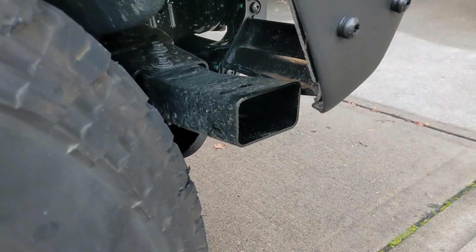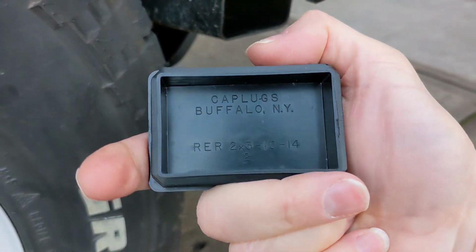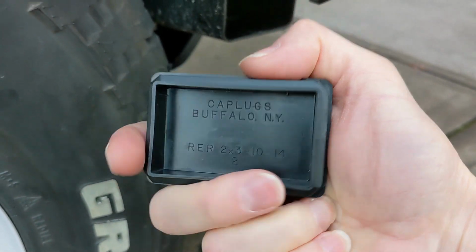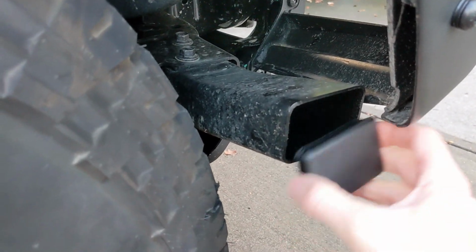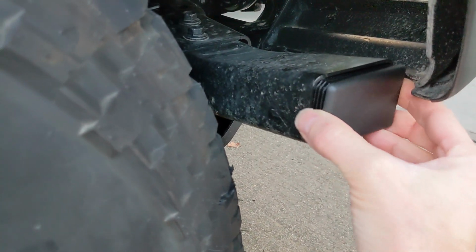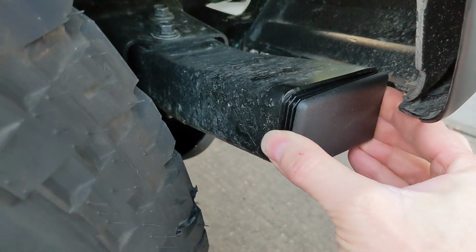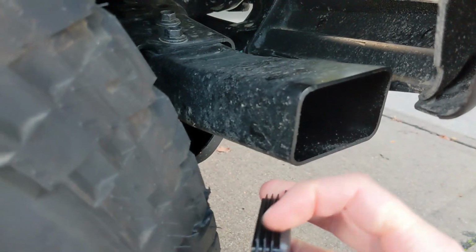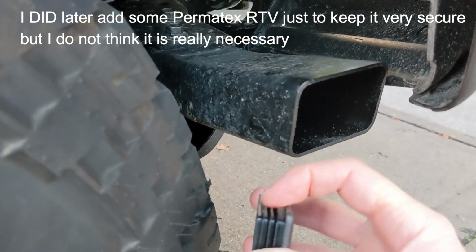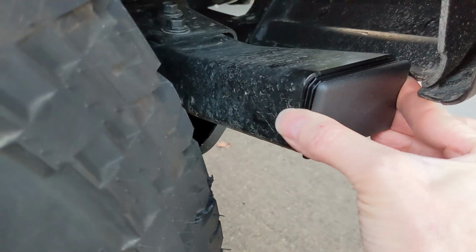You don't need to do that to get this cap on. The good news is this 2-inch by 3-inch cap fits perfectly in the front of the wheel crash bar without any modifications necessary. It's a teeny bit loose. You might want to consider putting a little bit of RTV sealant around the edge before you install it as a possible option, but you don't need to.